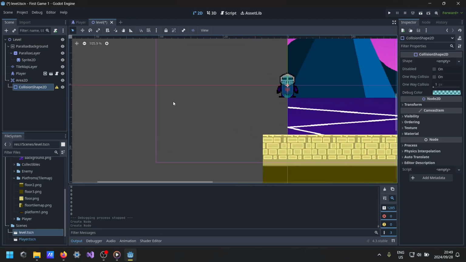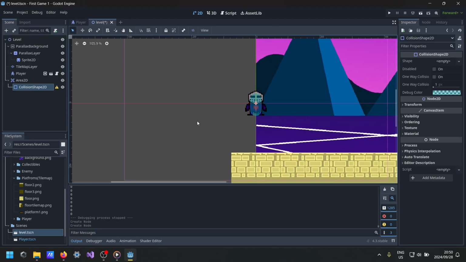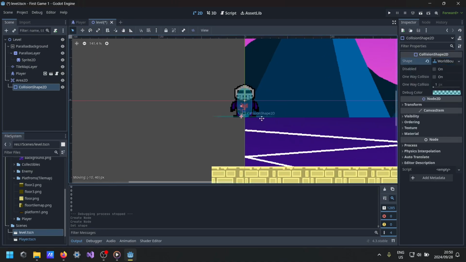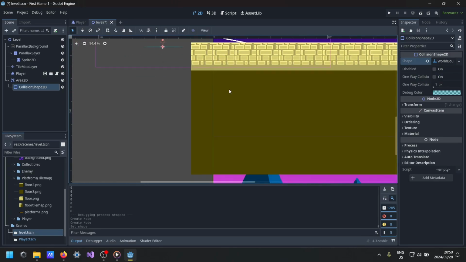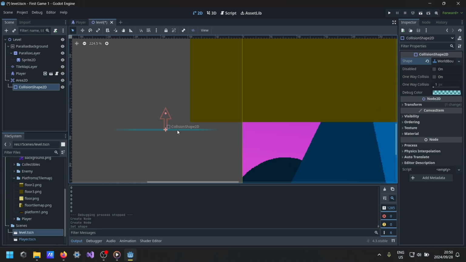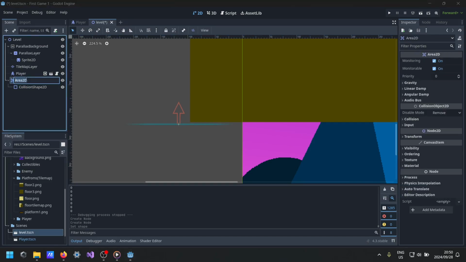But we can't use any old collision shape, because having to make a giant collider under your map isn't practical. But there's a special type of shape called a WorldBoundaryShape2D. That means anything that goes beyond the boundaries of this will be detected. All right. Are you ready to make the second script? Let's call this death area.